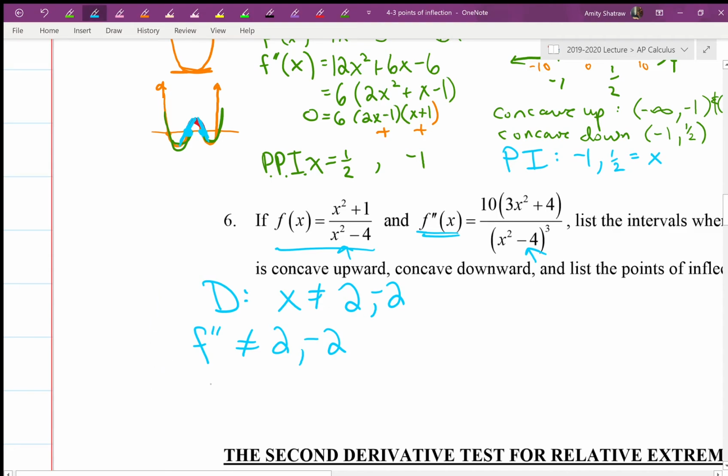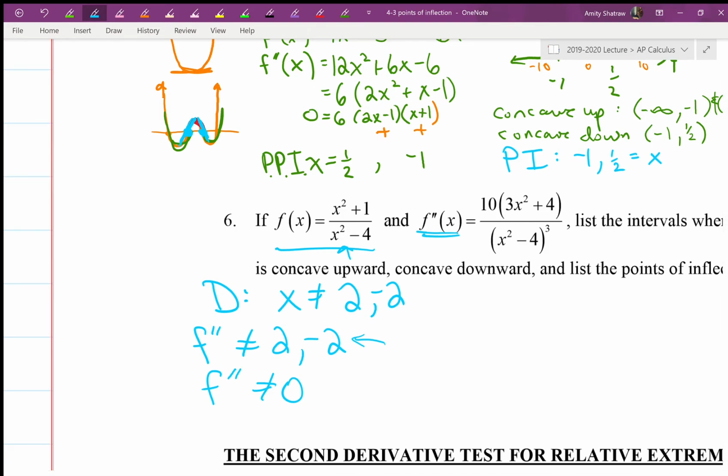And I also know one other thing, which is that if I try to set this equal to 0 and solve, I actually don't have a way to get it to be equal to 0. Okay, I definitely know that if I set the denominator equal to 0, that's when I find these 2 points. But if I try to find a number that when I square it, and then I take it and multiply it by 3, and then I add 4 to it, and then I multiply by 10, there's literally no way that that same squared number will be exactly the same as if I minus 4 from it and then cube it. Okay, so just eyeballing it, I could tell that f double prime is never equal to 0. So that's why I'm pretty confident that there's no points of inflection here.